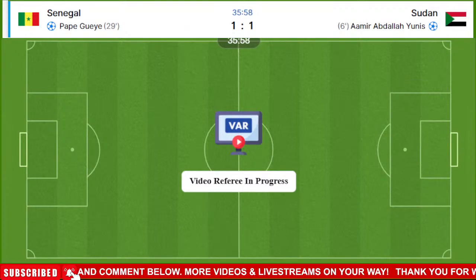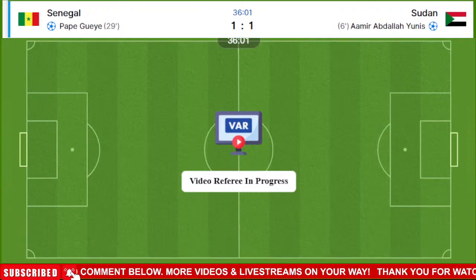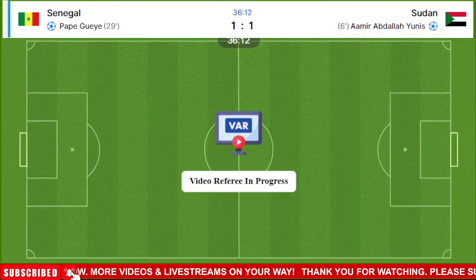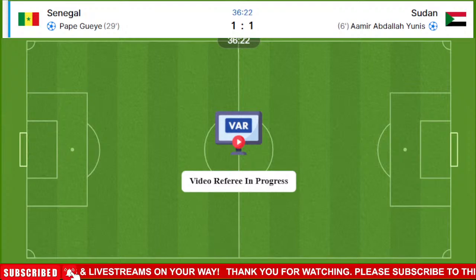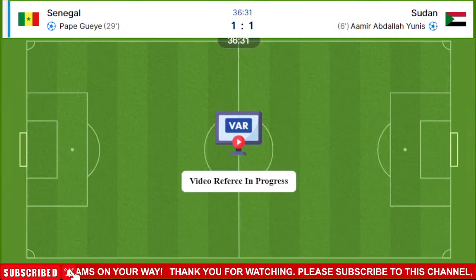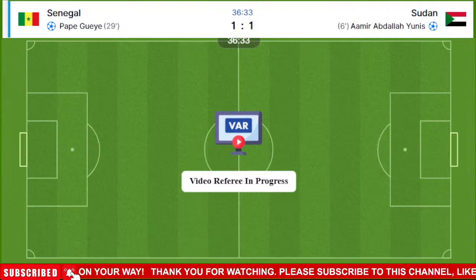Ball is headed down, and it breaks kindly here to Sadio Mane, who goes down under a challenge, but nothing given, is quickly back to his feet. And now Baki Kamis looks to play it down the left-hand side, the Senegal fullback. Now into the feet of the Sudanese number 6, Mustafa Karshoum, who plays the ball downfield, and this time it runs kindly through to Edouard Mendy. All the way back to Mendy again. Into the feet of the Senegal goalkeeper.